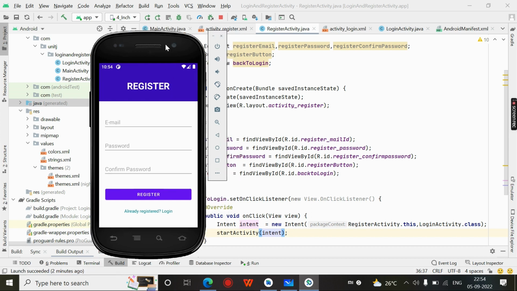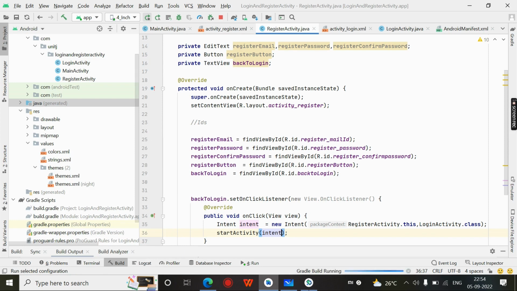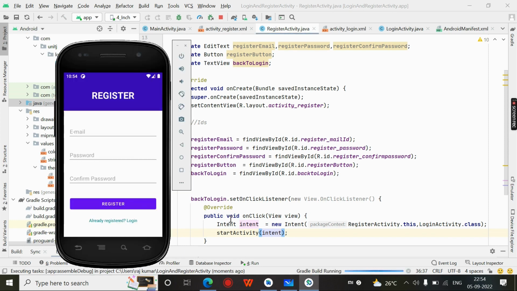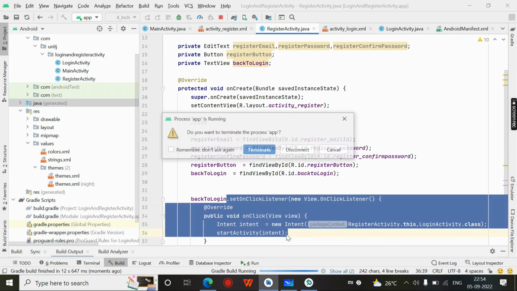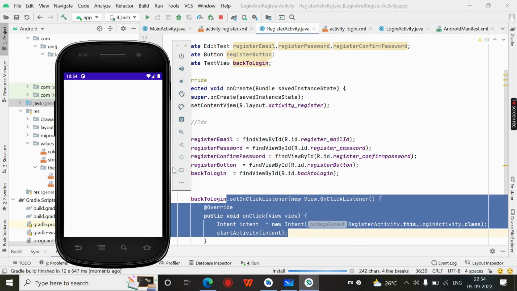Oh, we ran before the code modification, right? We were running the application and writing the code. After that only we wrote this back to login code, so it was not able to perform. Now it will perform, right?